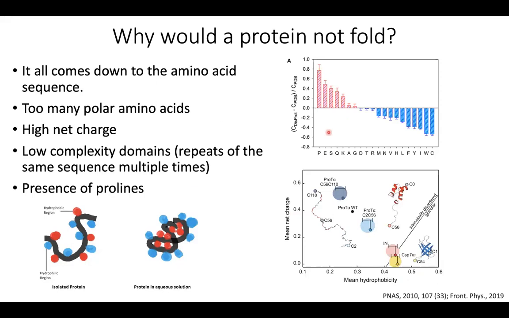And again, as I said, intrinsically disordered proteins have too many prolines in between them. A proline does not allow an alpha helix to form, and if an alpha helix is formed, it breaks the helix. It rarely forms any other secondary structure other than something that we call polyproline 2 helices. It's similar to an alpha helix, but it's formed by prolines, and that's quite prevalent in disordered proteins.